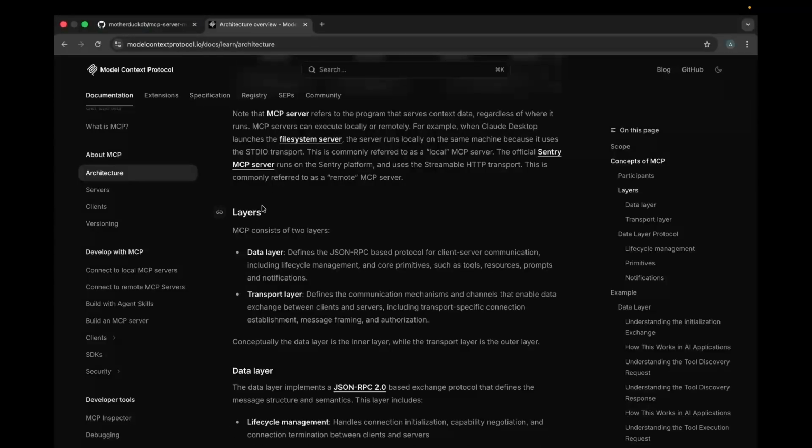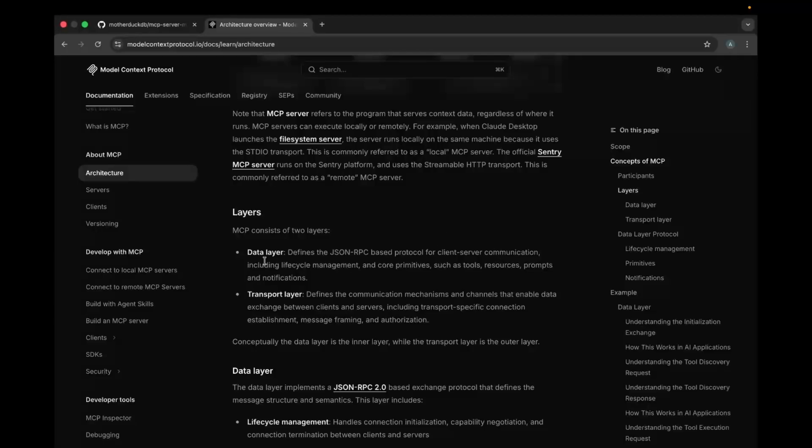Then we have two layers, that is the data layer and the transport layer. Now it defines the RPC based protocol. RPC means remote procedure call. Now this is a very old concept where a remote procedure can be invoked just like a local procedure for client server communication.